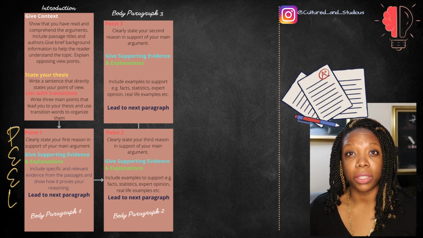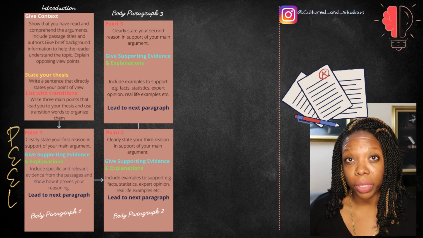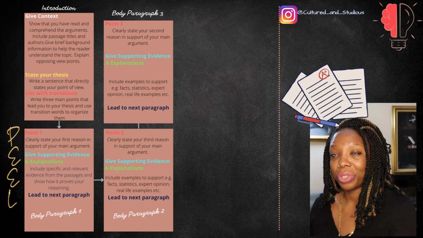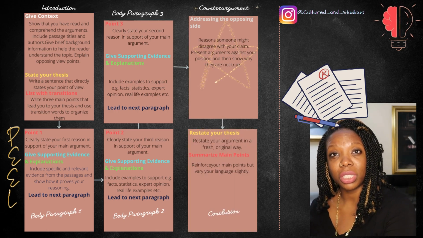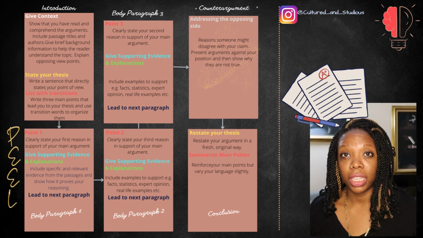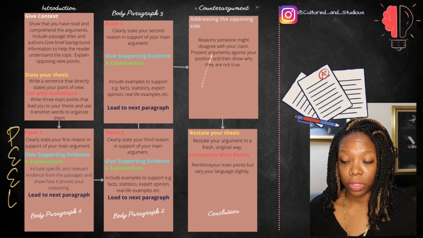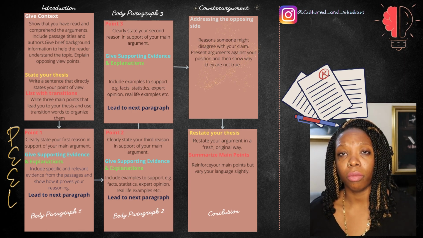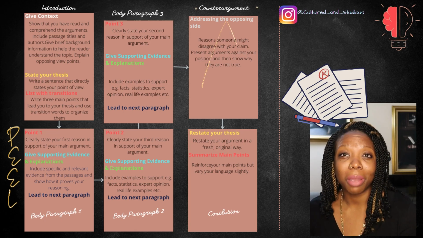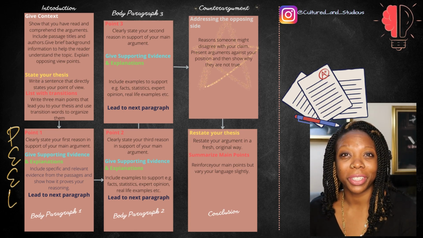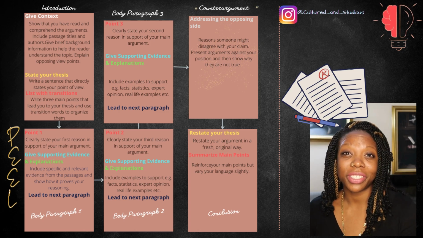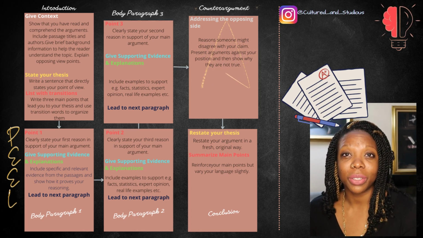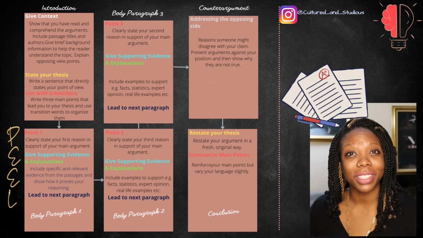Body paragraph 1, peel it open. Body paragraph 2, peel it open. Body paragraph 3, peel it open. And your conclusion comes next. Your conclusion mirrors your introduction. Now again, I told you guys, if you are a good reader, you'll throw a counter argument in there. But I promise you it's not that bad once you know what they're looking for. Give yourself some grace, give yourself time to learn, and time to execute this essay. Now you know what to do. Let's get it done. Here are some examples.